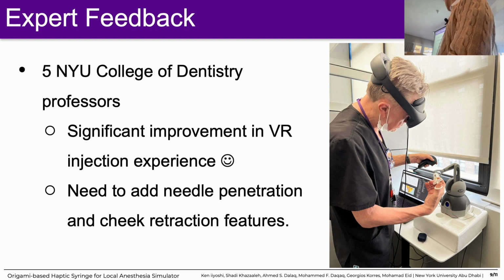Luckily they liked the experience. Before this, they were using a setup without the syringe. They were just using a handheld controller with buttons to simulate the sensation of injecting. Compared to that, it was a real improvement in their training experience. In addition, they asked for more hardware improvements, such as the sensation of not just penetrating the gums through the needle, but also being able to anchor the needle point, because that requires torque feedback.